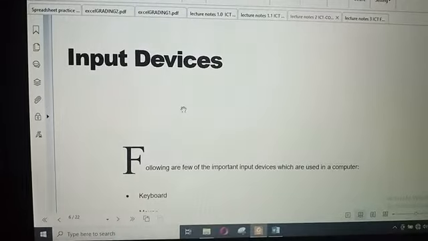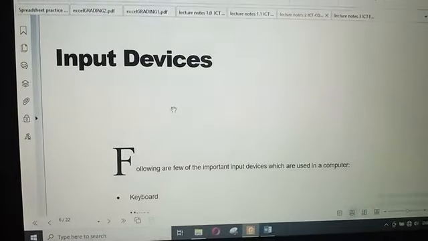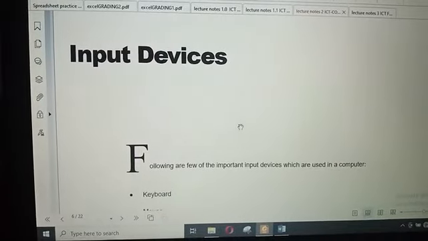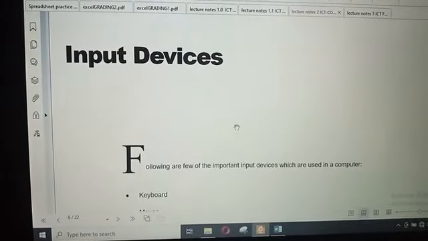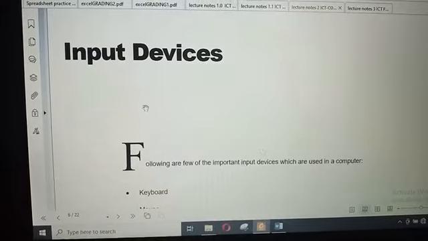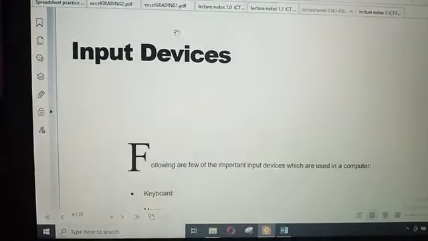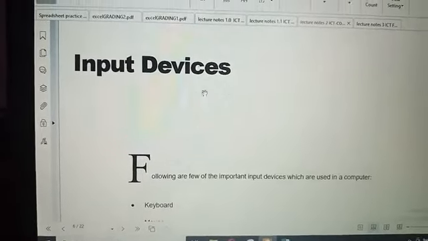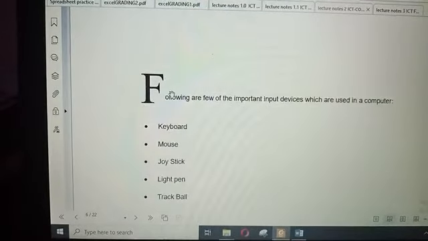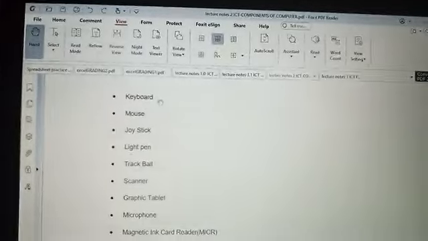In the previous lesson, we talked about the various components of the computer. We said the computer consists of inputs, storage, and processors, and then you have output and a system that controls the computer. Now we are going to look at the details of the input devices, the various types of input devices that are used in a computer. So we'll go down and look at the various input devices.